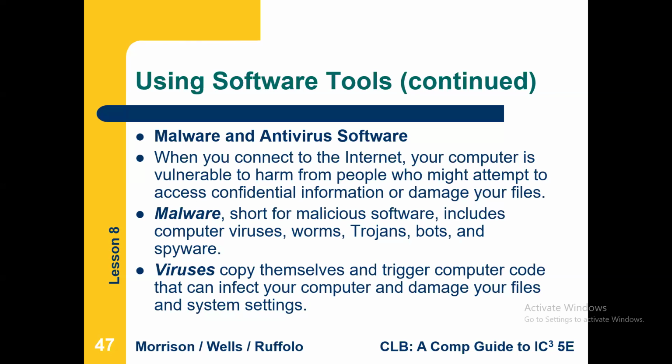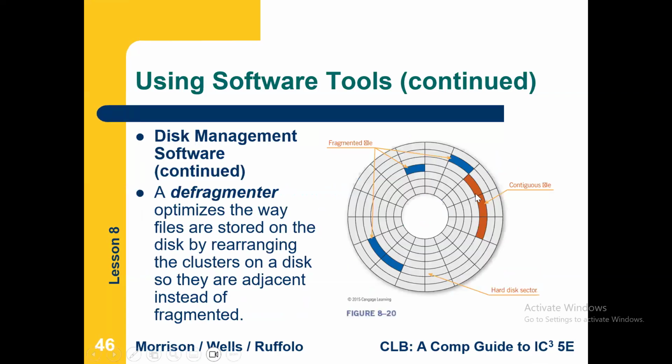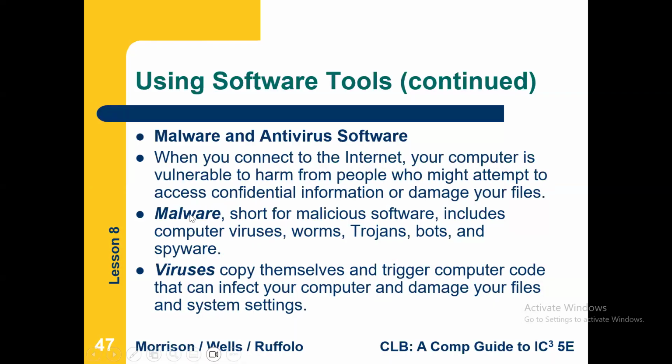When we talk of malware, it's just malicious software. Usually they include computer viruses, worms, Trojan horses, bots, and spyware. There are some viruses whose only job is to attack the sector. This is what we refer to as a sector. Some viruses just come and occupy this place, and once they do, you may not have enough space to store your data again. If you have such a system, all you need to do is run anti-malware software, and it will go and remove all of these viruses, worms, and Trojan horses from your system.